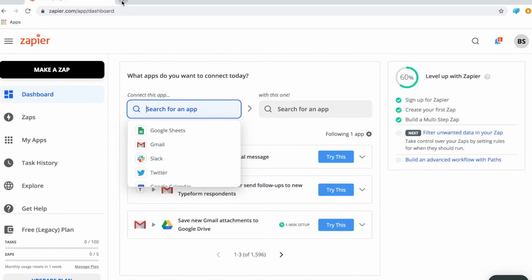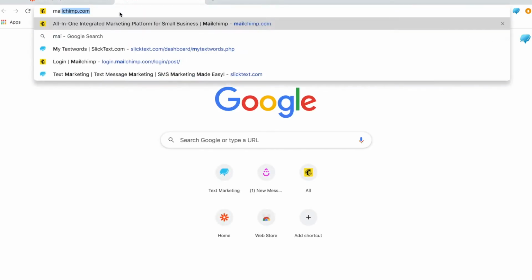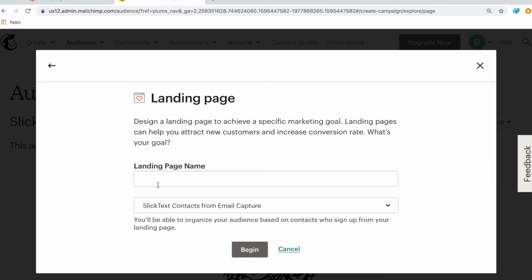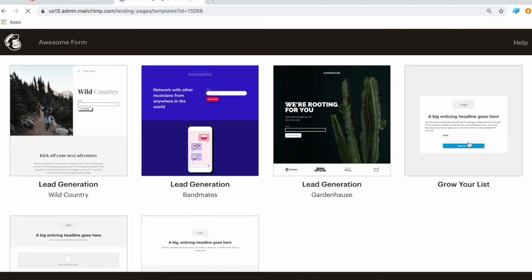Before we do that though, I'm gonna go over to Mailchimp and make sure I have a web form set up in there with a phone field. Could be a landing page, could be embedded on your website. These forms are created by Mailchimp. And I'm gonna give you a couple tips on things you're gonna need on this web form to be compliant for SMS marketing. So inside your Mailchimp account, we're gonna go down to Create and Landing Pages. We'll just create a landing page, and we'll select a real simple one.